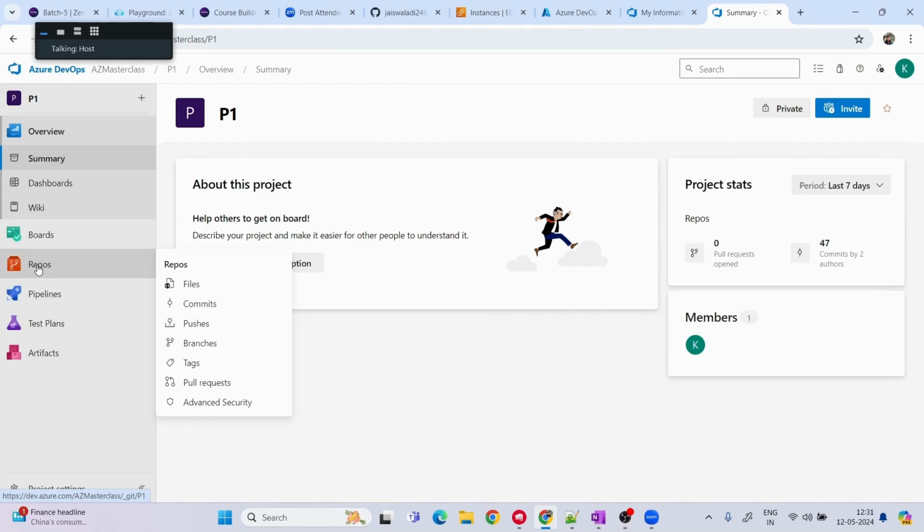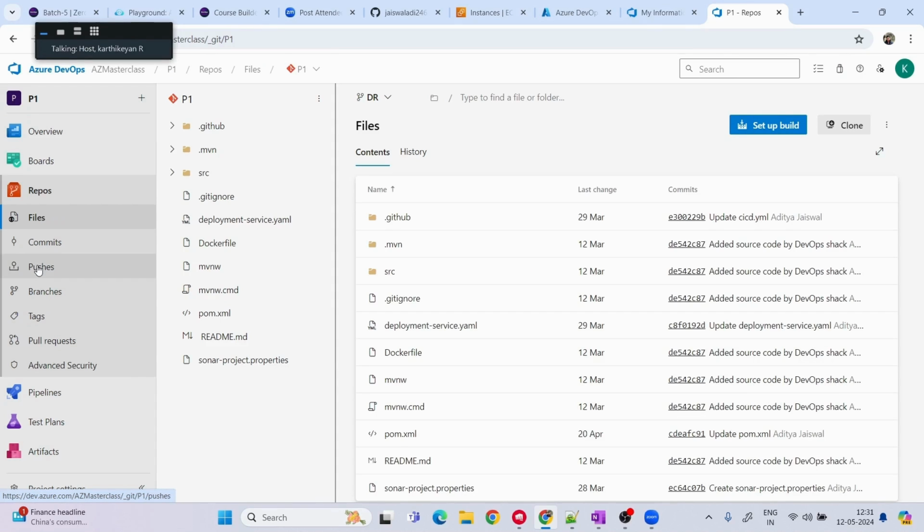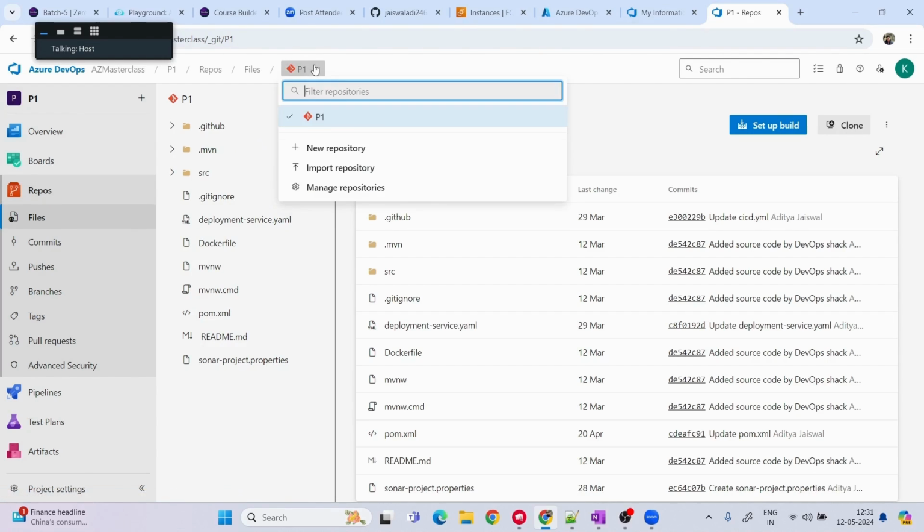We can use, but no, sorry, access. It is not recommended, and basically I have not tried that, because there is no point in using a repo from our second project in the first project, since each project will have a separate set of access. If the access is the same for a person, then based on that we can see. But by default I wouldn't recommend doing that. Let's say you want to use a project from the second one, you can simply create a new repository in the same project, push that code, and then utilize it. That will be the much better option.